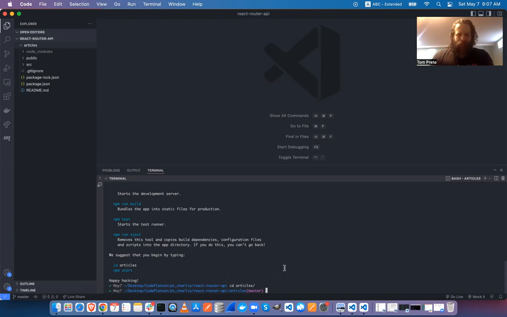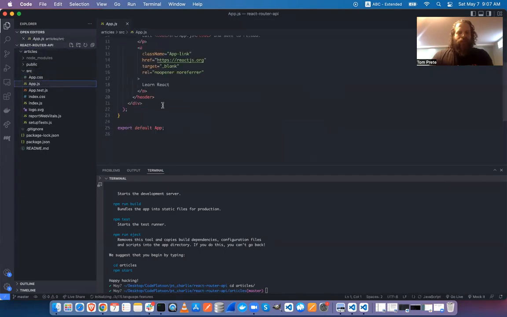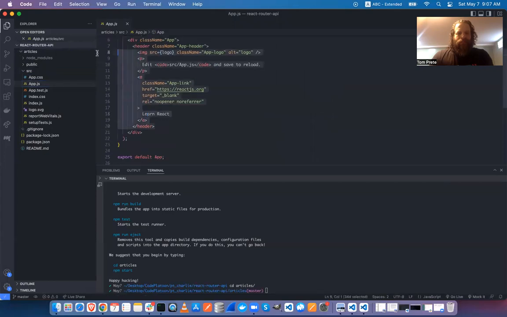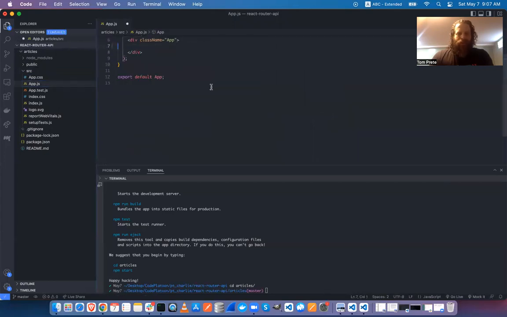Okay, so here I am at the very beginning doing create React app. So I've got nothing going on. I'm gonna go ahead and delete this. I saw someone wrote a script for cleaning up some of the boilerplate. That's cool. I haven't tried it, but that's a nice gift for everyone.